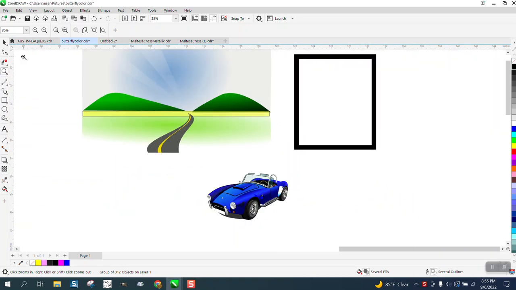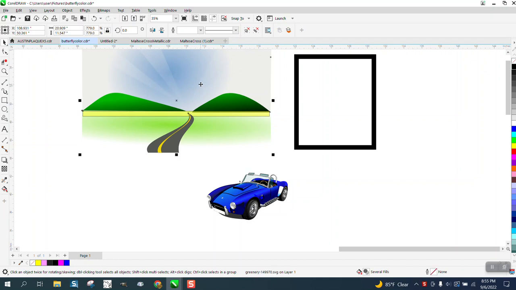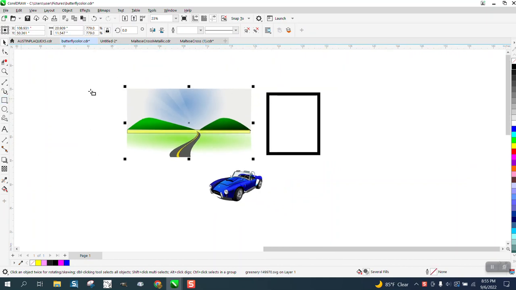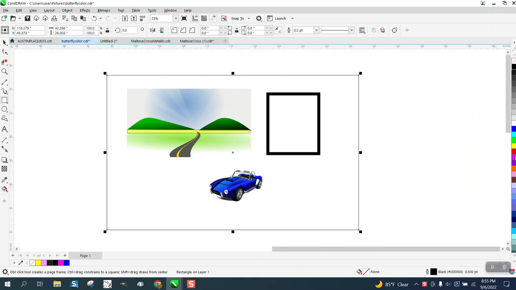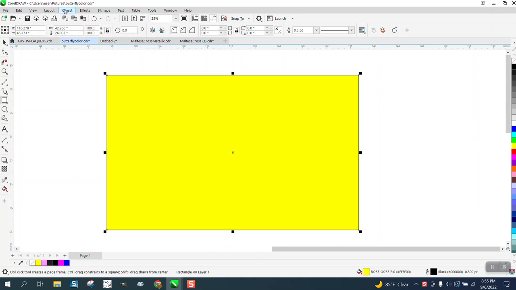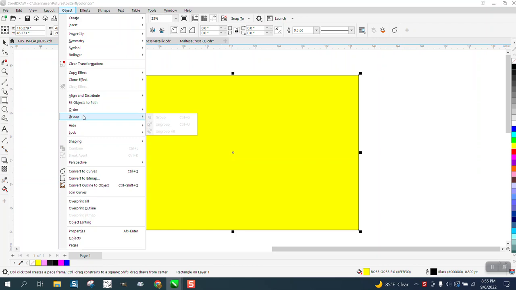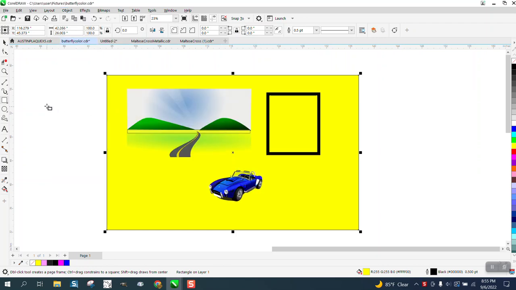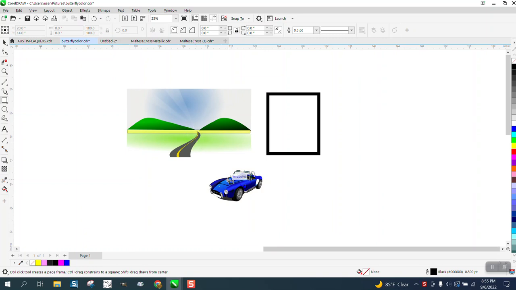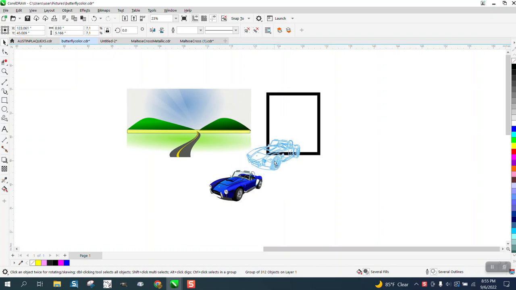Somebody sent me these three items: a picture frame, a vector background, and a vector car. I'm going to just put a yellow box around the car real quick to make sure there's nothing around it. And there's not. It's a great start. But they want the picture, and then they want the car sticking out of the frame like that, and then have a shadow, from what I'm gathering, like it's going along the road, but then have a shadow on the outside of the picture.